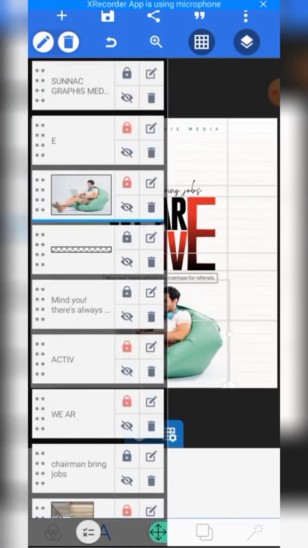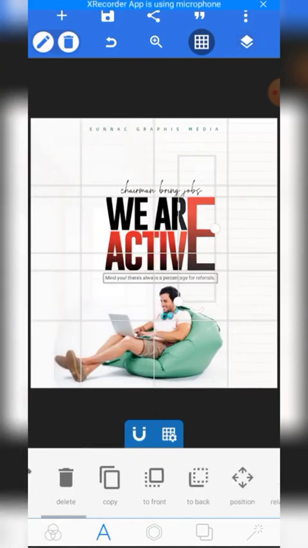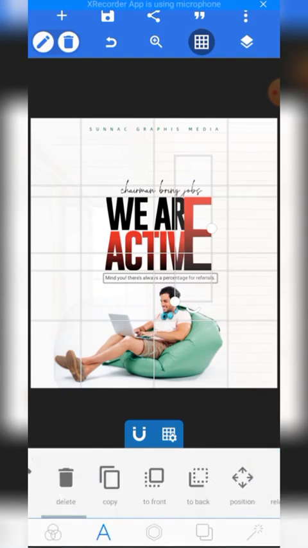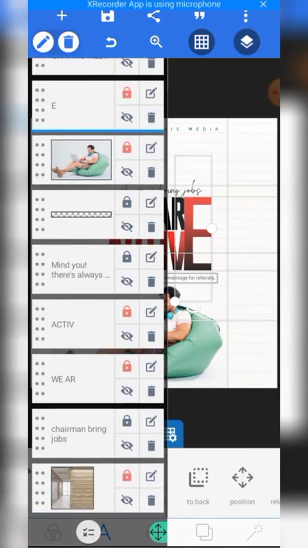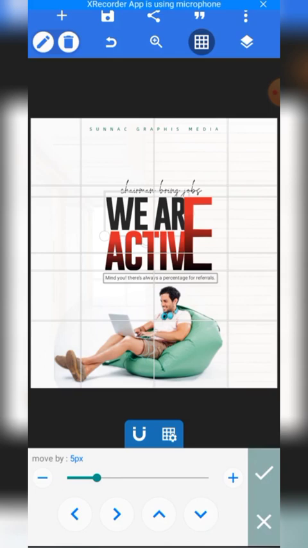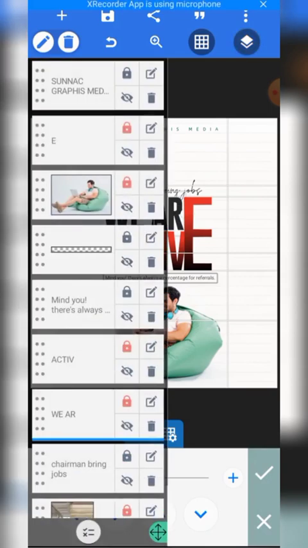I will lock the image. So when I click on the E first, I'll tap, leave this on 5. When I keep this on 5, I'll tap 1, 1, 2. See, you see what I did? Or maybe 1, 2, 3. I think 1, 2, 3 will be right. 1, 2 is okay. So I'll go to 'we are', then tap, bring this to 5 to use the same measurement. 1, 2. All right.